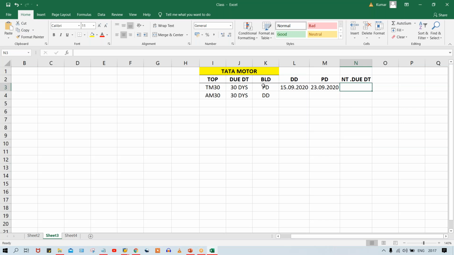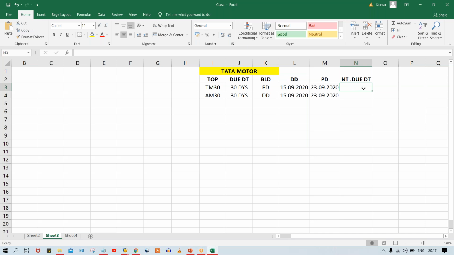So invoices are going to be due. As per the same condition, we have two invoices, right? If you assign this terms of payment, then what happens, guys? While posting the invoice, if we use TM30, then the system is going to make this invoice due after 30 days, right?